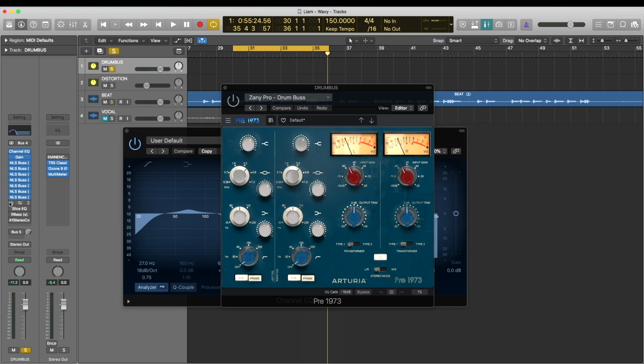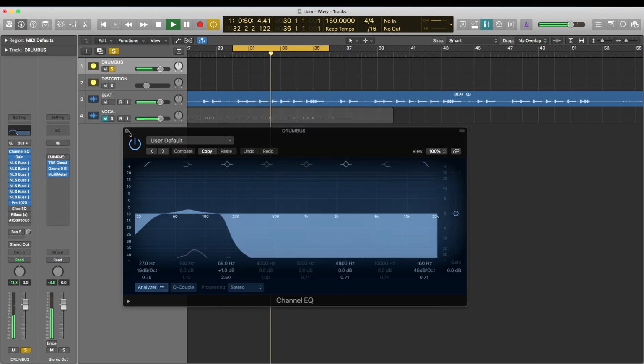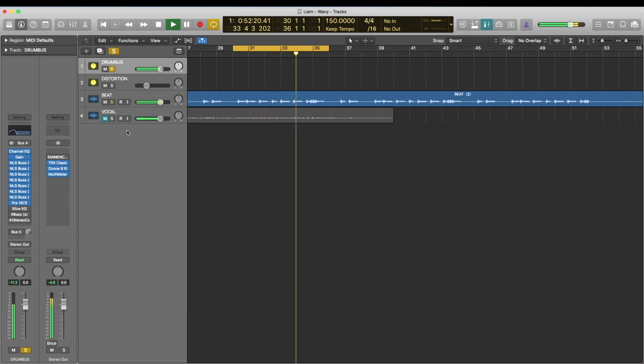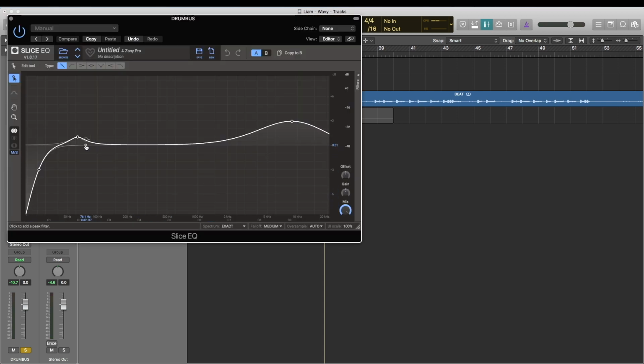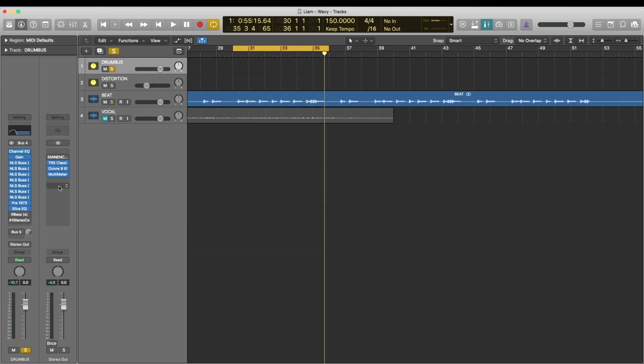So let's go ahead and put in the Arturia Pre-73 and have a listen. So we're getting somewhere now. I've also gone ahead and thrown in an EQ, filtering a bit more of the low end with what the saturations have added to us, and a bit of a bump here to push that kick a bit further. And I've also opened it up at the top end so it cuts through smaller speakers. Let's have a listen to that EQ.